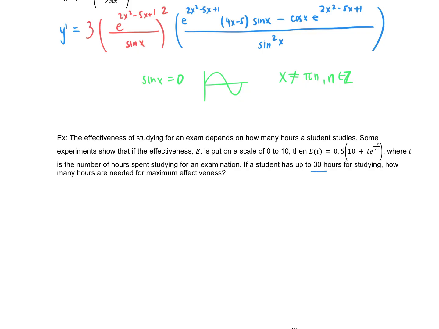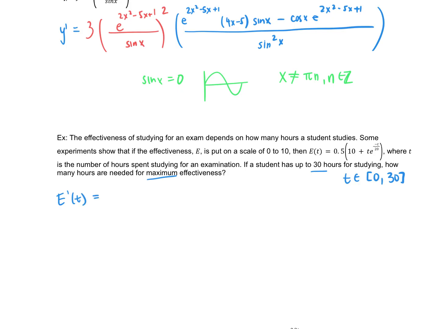So this 30 hours gives us a restriction that T has to be between 0 and 30 hours. And we're trying to maximize this scenario, which means maybe the maximum effectiveness occurs at 0 hours or 30 hours. So we'll test those. Or it's occurring at the critical point, which is when the derivative is equal to 0. So step 1, just thinking back to our optimization, is finding the derivative of E at T.